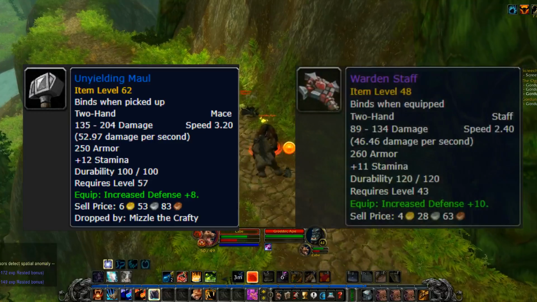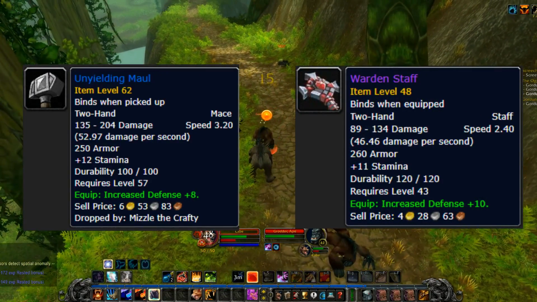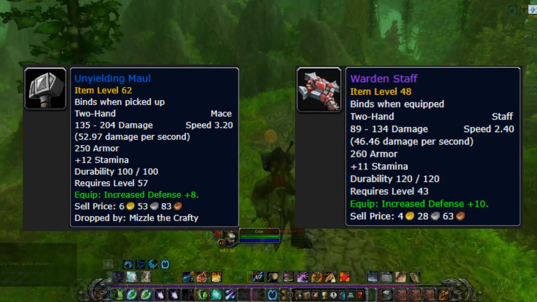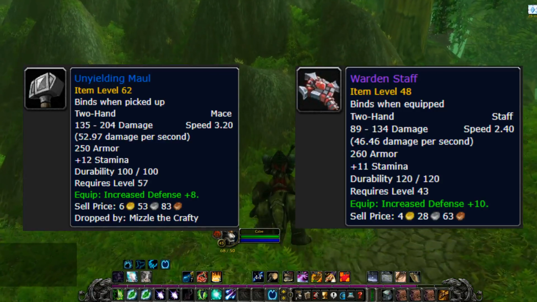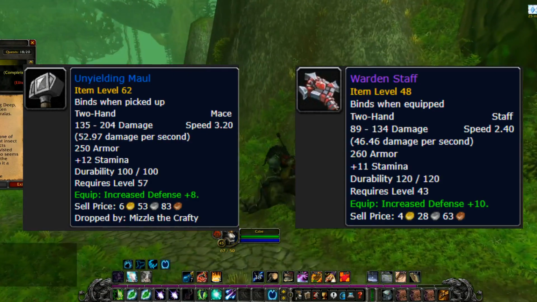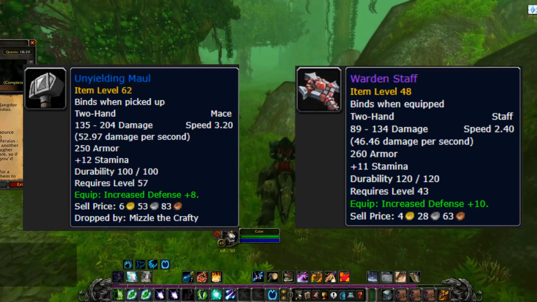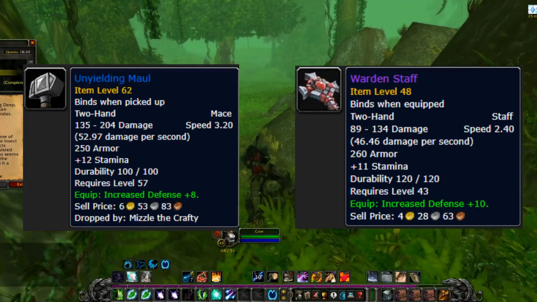Now, compare Unyielding Maul to the Warden Staff, which is the best in slot weapon a druid can get for all of Classic, and because of that, it's so expensive to get. But compared to Unyielding Maul, Warden Staff is only slightly better. I mean, just a marginal amount better. It's basically a Warden Staff minus a tiny bit, but the nice thing about it is it's obtainable by everybody. Warden Staff is a very hard to obtain world drop epic that, on my server, I've seen go for up to 700 gold.